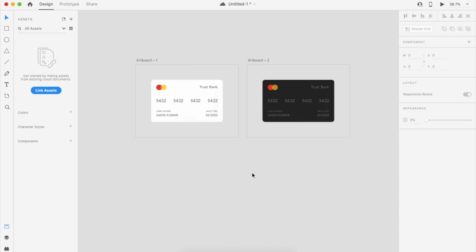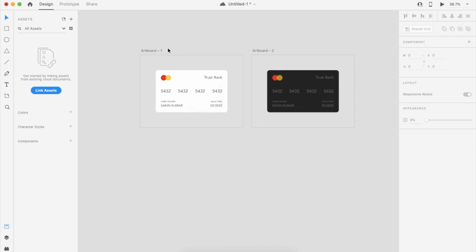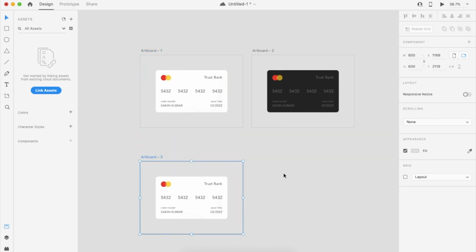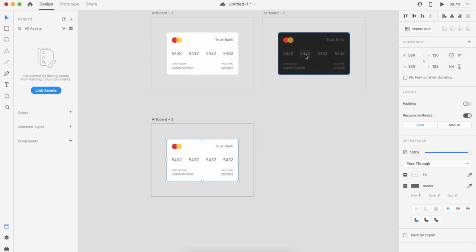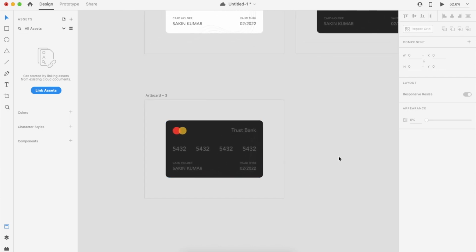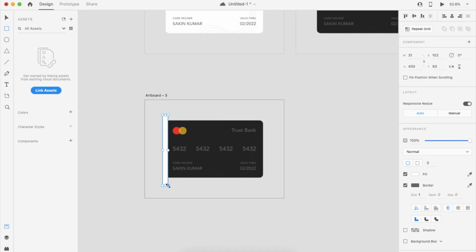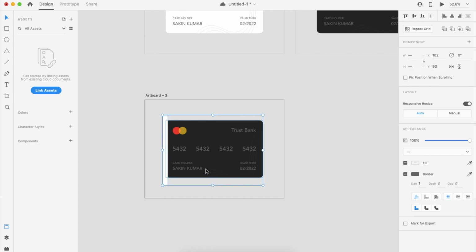The next step, we're going to be creating an animation. So I'm just copying that artboard, and I'm copying that dark card design, and I'm pasting on top of it, and I'm putting one rectangle, and I'm masking with a black version.